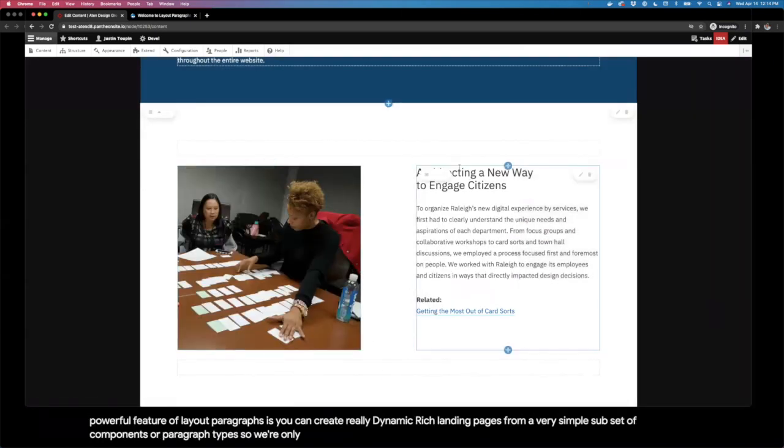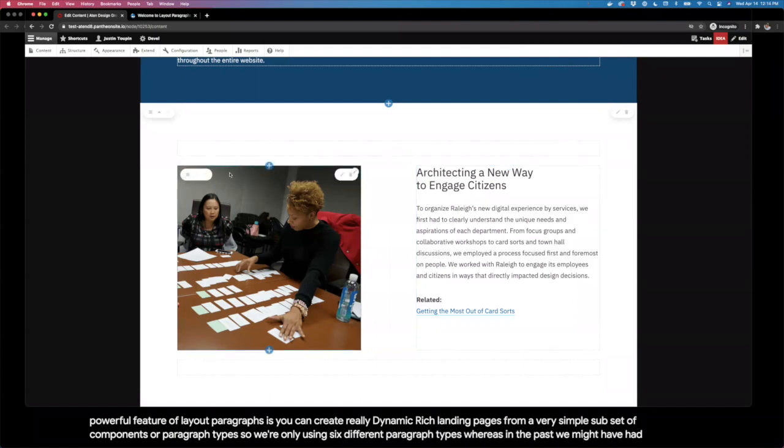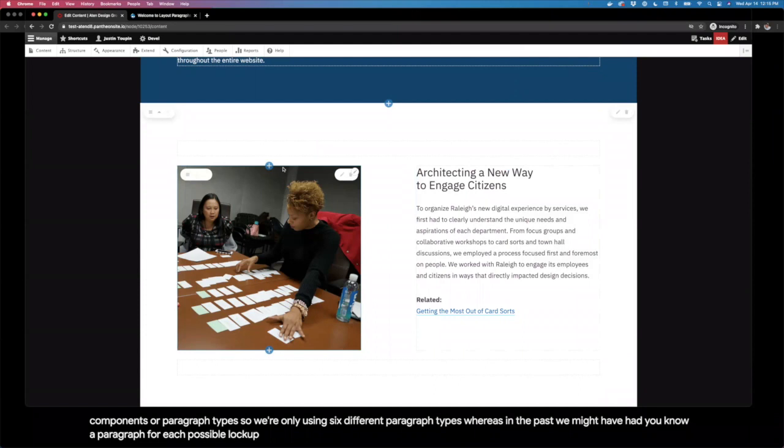So we're only using 6 different paragraph types, whereas in the past we might have had a paragraph for each possible lockup combination. Once you combine layout with paragraphs, it just makes the authoring experience really powerful while also keeping it very simple.